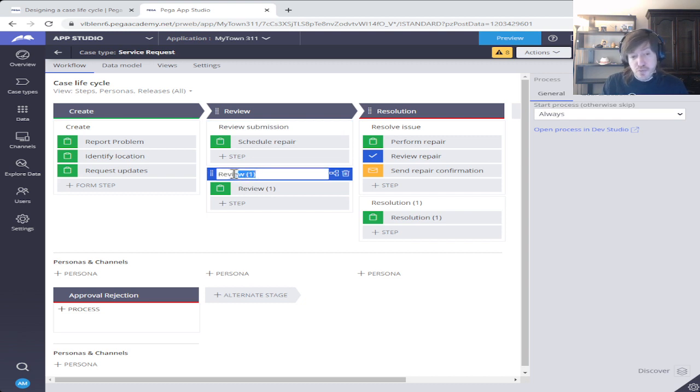They have a rule already generated for review in the background, but it was never removed. It was never changed. They created a brand new process called review submission instead of removing the old rule of review. You get what I'm saying? Is that understandable?